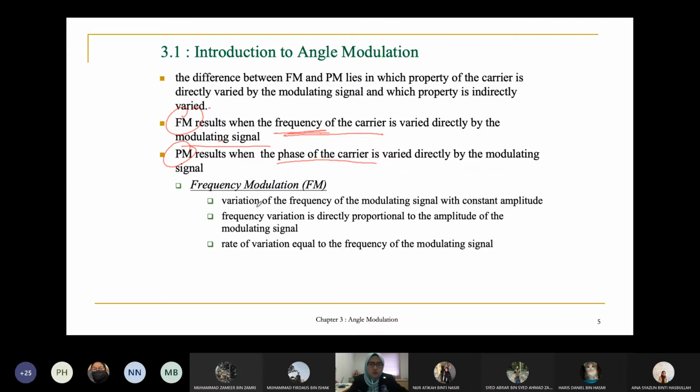Okay, and this is also something I already told you before for FM and PM. The frequency variation is directly proportional to the amplitude. Look at here. The frequency variation of this FM is actually proportional to the amplitude of the modulating signal, not the frequency. The frequency of the carrier changes proportional to the amplitude of the modulating signal, not proportional to the frequency of the modulating signal. So this is the keyword over here. The thing that changes, the frequency, varies following the amplitude of the modulating signal.